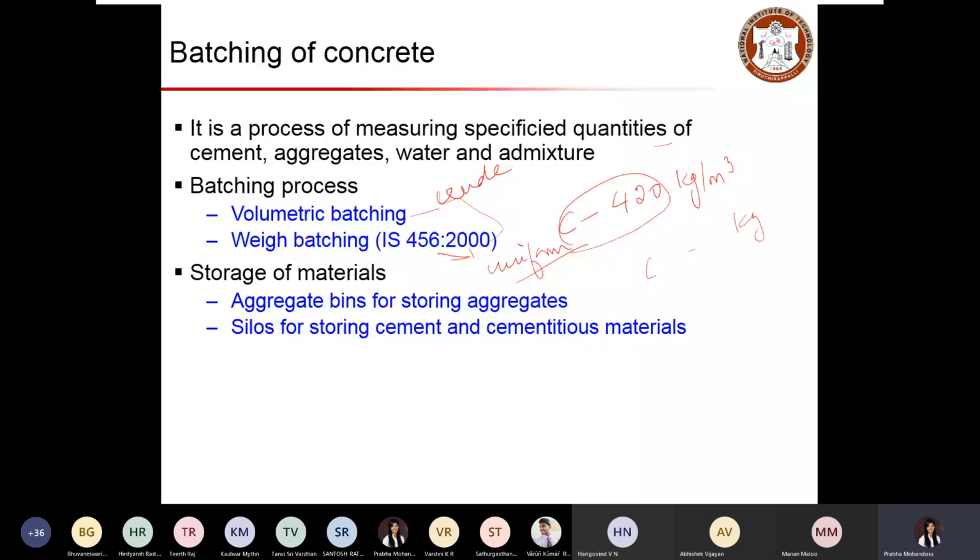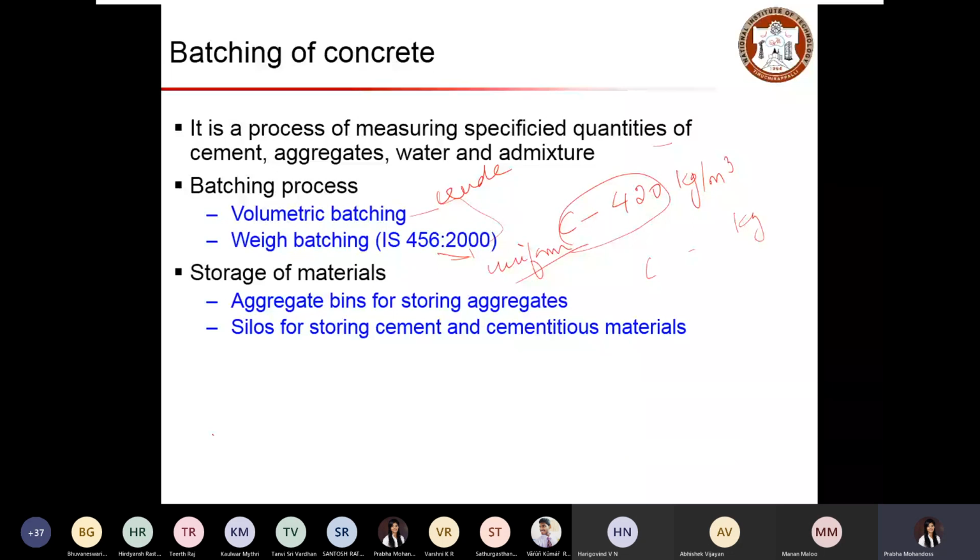For batching, you do this water correction for the aggregates, right? So the condition of aggregates may change if it is just exposed to the atmospheric conditions. If your aggregate is dry, it may get too dry, and the water correction you might have done for the aggregate will change then. And if your aggregate is wet and the moisture content gets reduced, but before that you might have done a water correction, these things will affect the fresh properties of concrete while mixing it. So care should be given for proper storage.